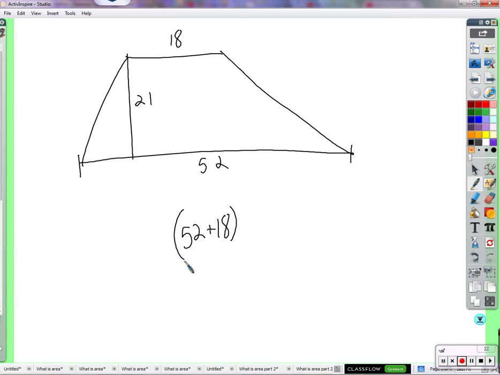If I were to recreate the picture by copying it, what does 52 plus 18 tell me about that shape? If I were to redraw that shape, copy, flip, and all that, what would 52 plus 18 tell me? Yeah, it's base 1 and base 2. But when I add base 1 and base 2 in that picture that we drew on the last slide, what does it tell me? We're making a rectangle, right? What about the rectangle? It would tell you that 52 plus 18 is the base of that rectangle. The base of that big, long rectangle, yeah. Okay, 52 plus 18. And what else?